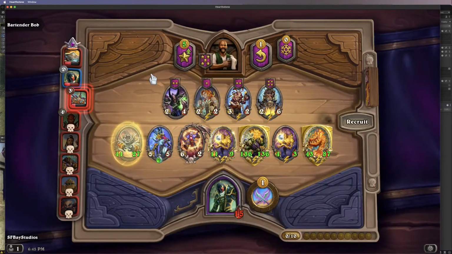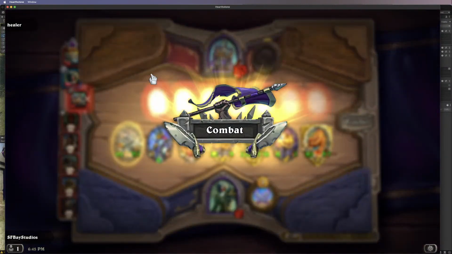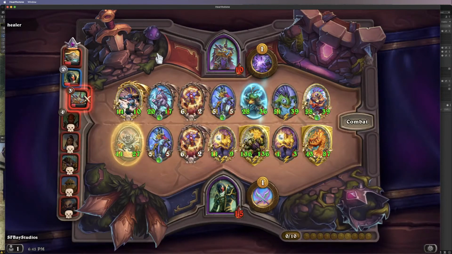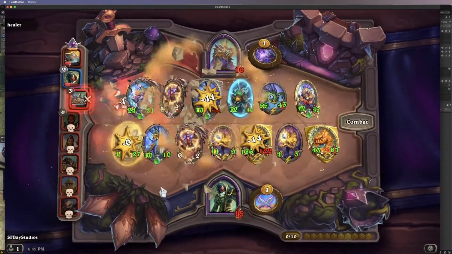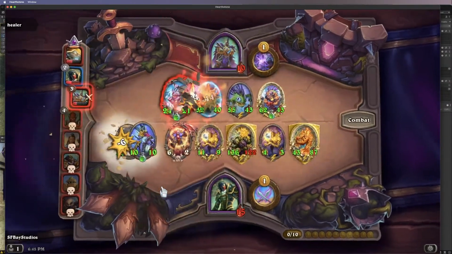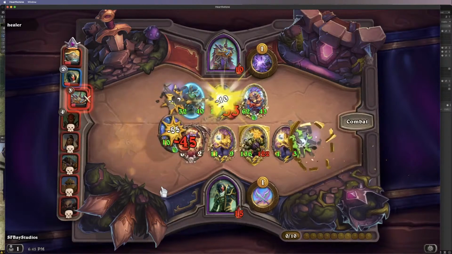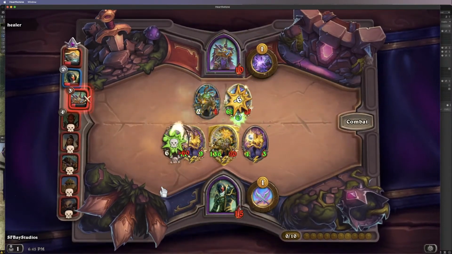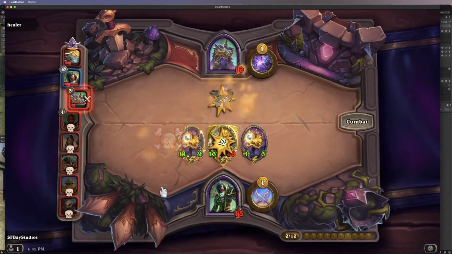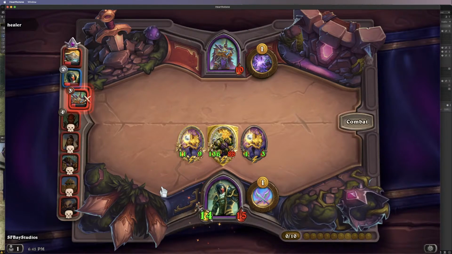It's a lot easier to get poison on Murlocs now, it seems. Aha. Good. Oh, look at that. Well, that worked out. Turns out the order I had worked out really well.